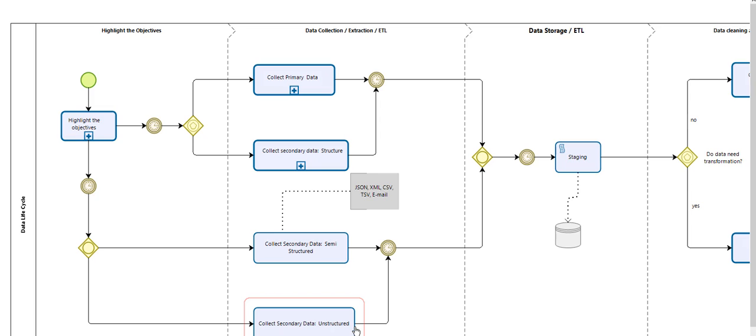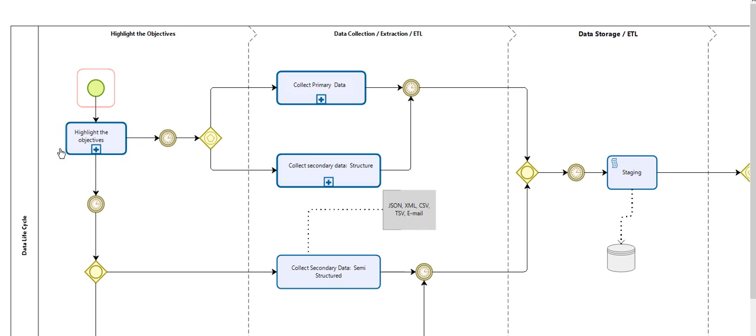So we are going to begin by highlighting that the process begins with highlighting objectives. When you are going to use data, you always have objectives that guide you in your purposes. Why are you going to use this type of data?